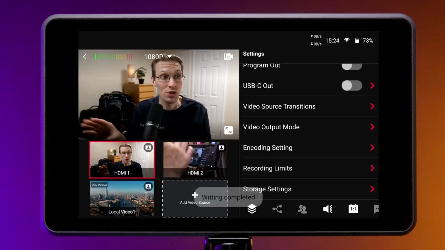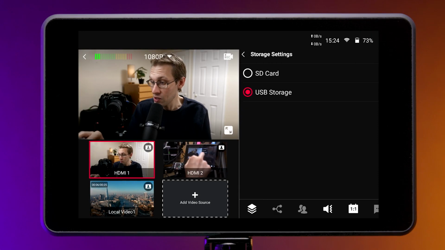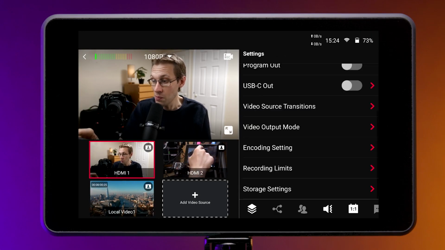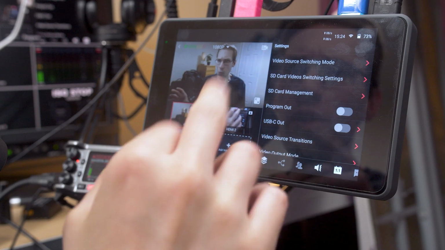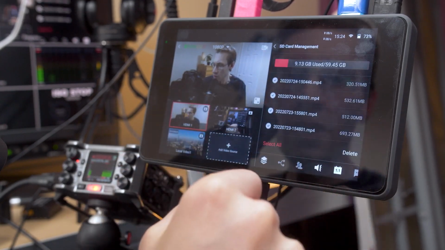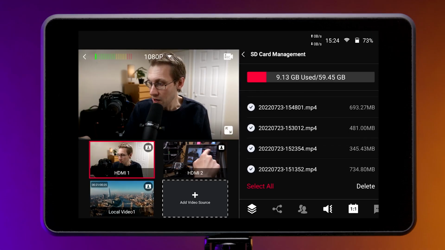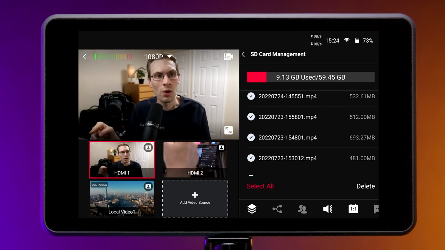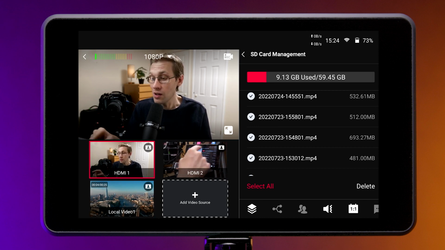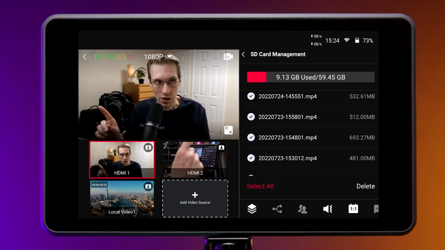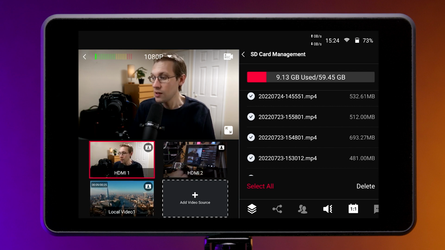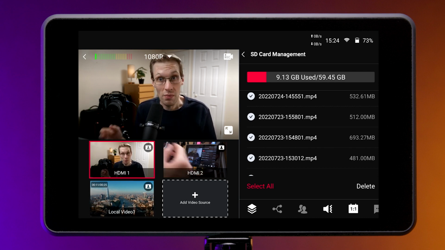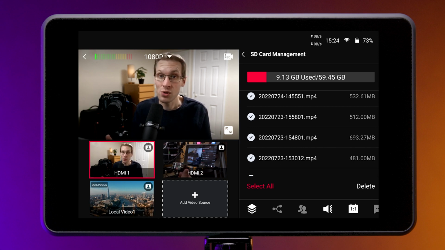At any time, once you've ended your recording, you can go back into the storage settings and change your storage back to the SD card. One of the things here is that you've got SD card management. Now, SD card management only applies to the SD card. You might think, oh, I can go into the SSD and start amending files in there that way. You can't do that, unfortunately. It's only going to be the SD card which remains able to be edited. If you want to edit the files on your SSD, you've got to plug them into a laptop or into your PC or Mac in order to be able to do that.